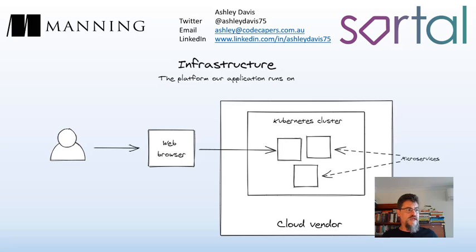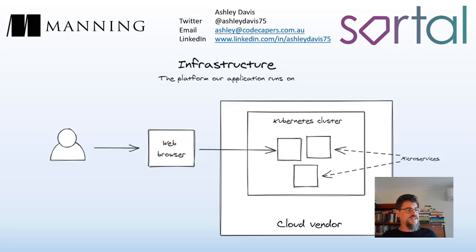You can see in the diagram that we have a bunch of microservices running on a Kubernetes cluster, which is hosted in the cloud. You can see off to the left that a user is interacting with our application through a front end in a web browser. Now this talk, it's not about front end stuff at all. You could replace that web browser there with a mobile application. It doesn't really matter how the front end is delivered. What I'm talking about today is back end. It's completely server side, nothing to do with the front end. But typically, the application that you put on your infrastructure is going to be accessible through a web browser or through a mobile app, or maybe through a native desktop application even.